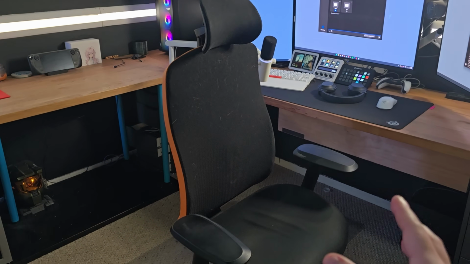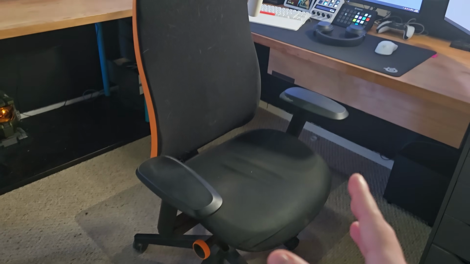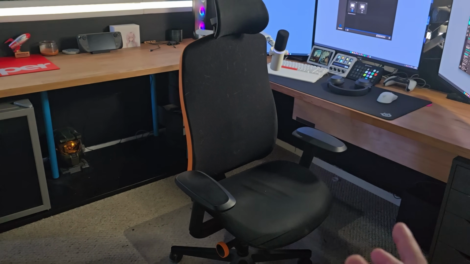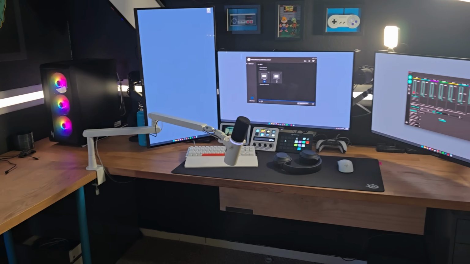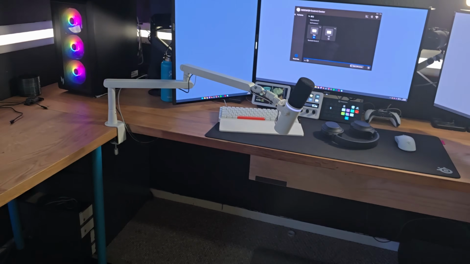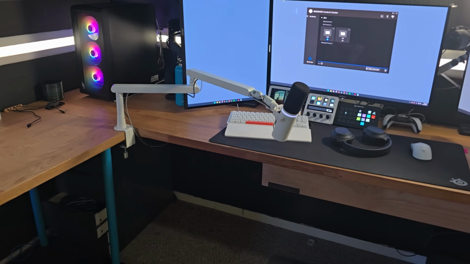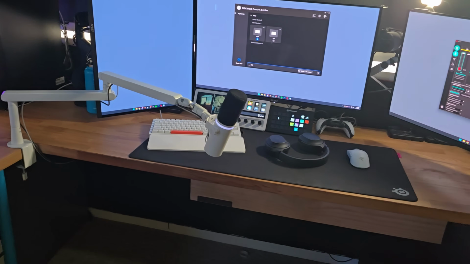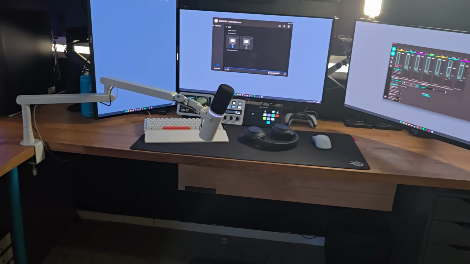And then of course this very overpriced Herman Miller chair. Okay, it's good. Don't get me wrong, it's a good chair. It's great. My back feels amazing. But do we really need to spend this much money on a chair? I don't think so, buddy. I have basically been using this exact same setup almost since I moved into this house. And just recently, I've decided I might get myself a new desk. I'm not sure yet, but I kind of want to get a stand-up desk. I think it'd be cool for my second channel. I like to move around a lot, okay? I'm a very moving guy. I'm always on the move.